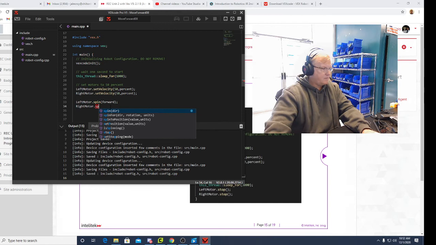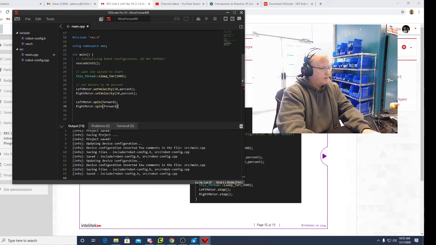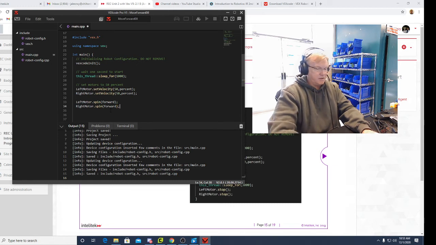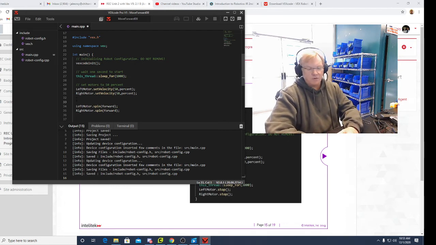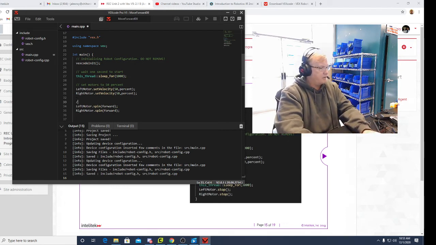Right motor, spin direction, forward. Now obviously if you wanted your robot to turn, you would change that. You would make one of them move reverse, one of them move forward. So slash slash, move robot forward.